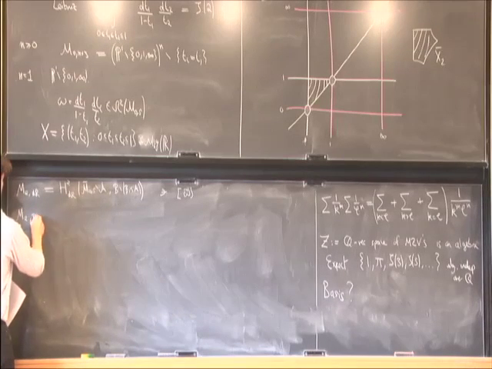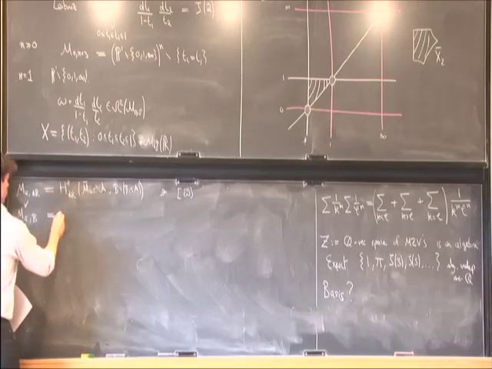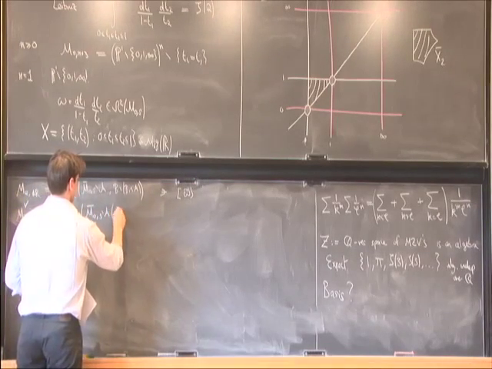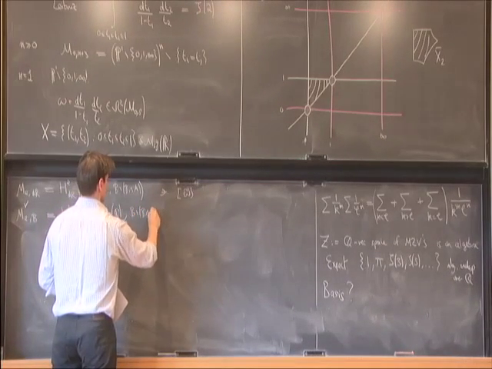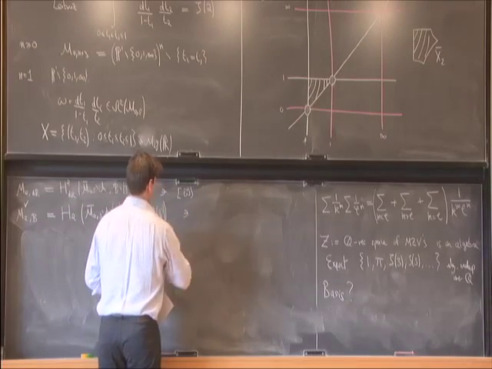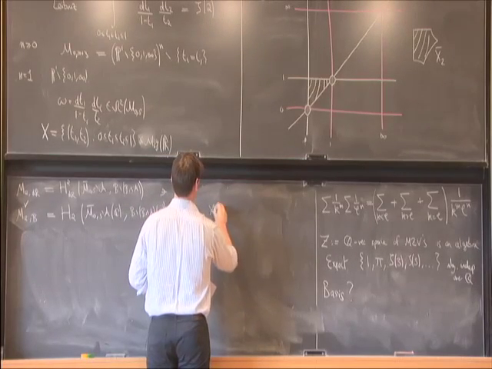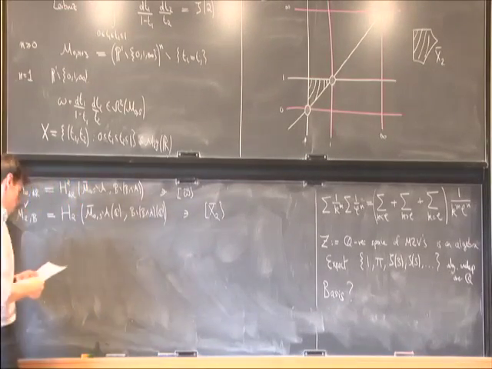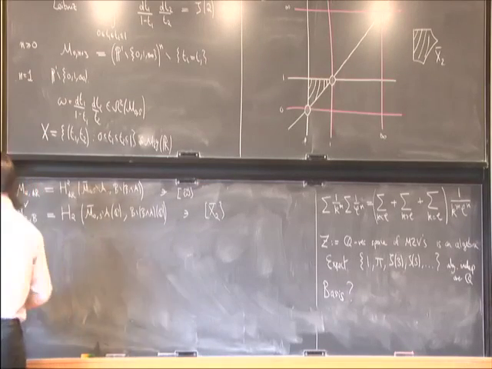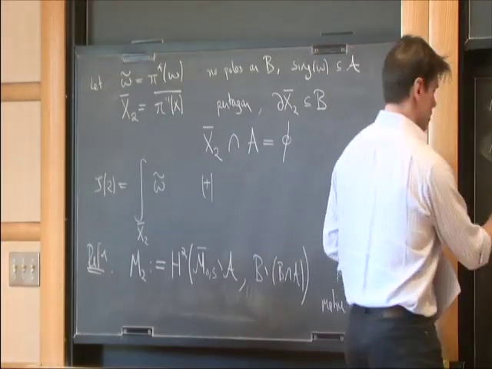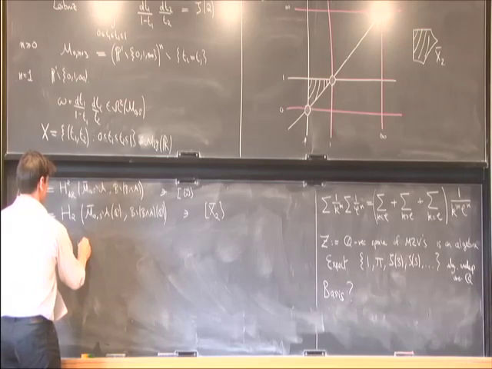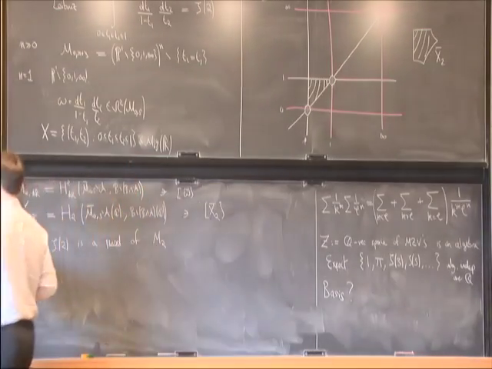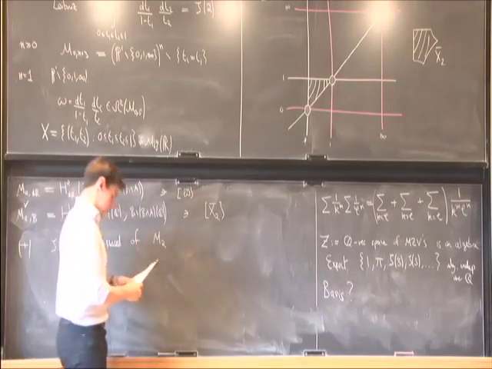Likewise, there's a Betti realization, which would give me cohomology. But if I dualize, I get Betti homology. So this is ordinary singular homology of the complex points. And the way it's been constructed is that the class, the pentagon X2 bar, because it has a boundary contained in B, it therefore defines a relative homology class in this group. Again, it's a two-dimensional vector space. So this integral formula tells you that zeta 2 is a period of this thing M2, because it's obtained by pairing a de Rham differential form against some Betti cycle.